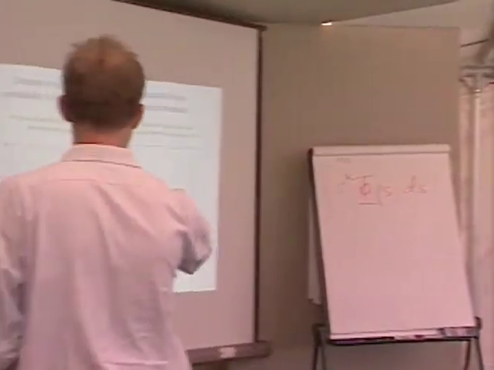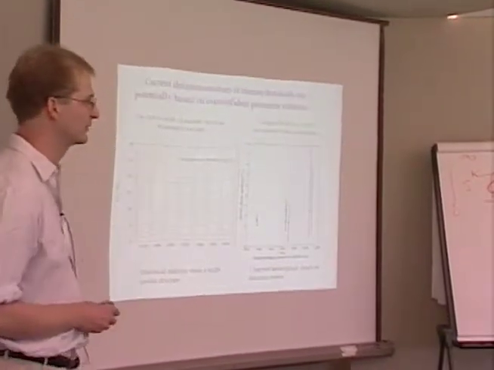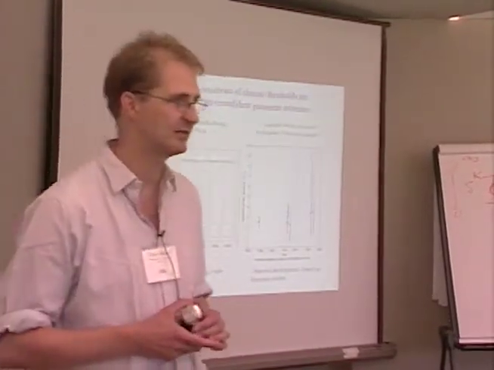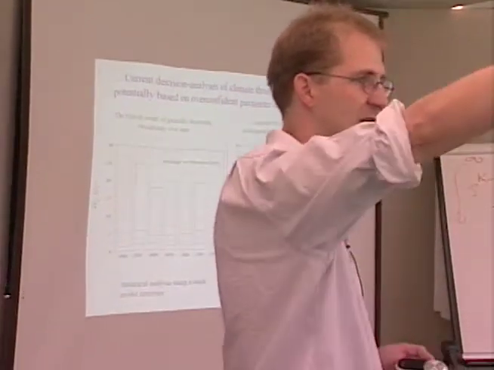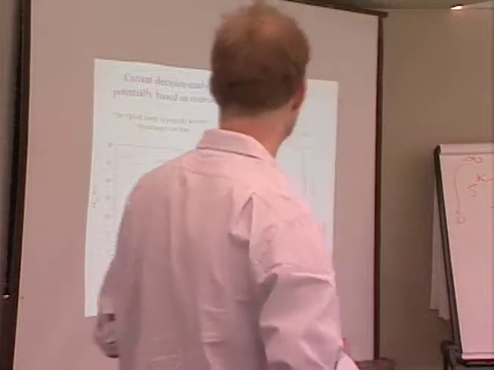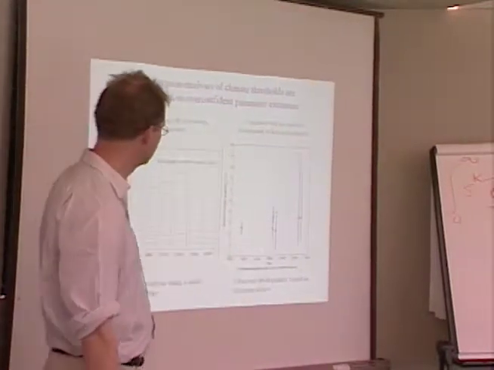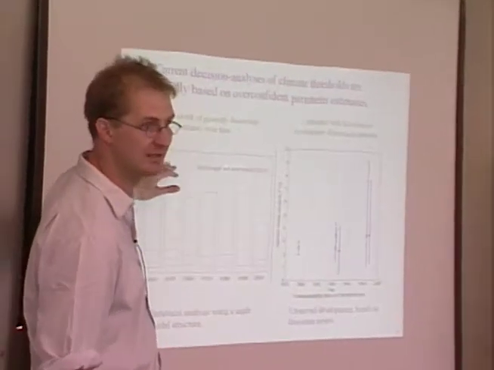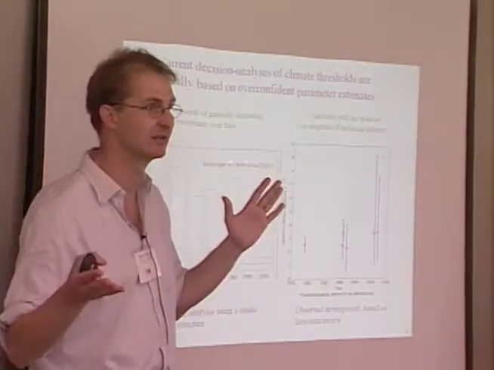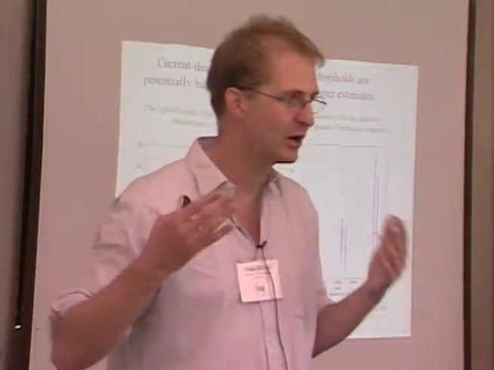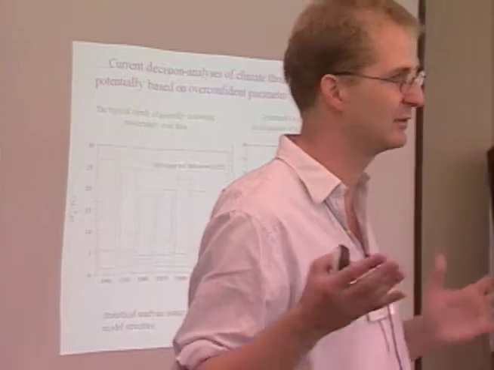And on the left is the result of what I get when I go through my stack of papers on climate sensitivity. I take just those which report 90% confidence limits, and I plot the range of the confidence limits over time. And I was asking, do we see that? No, we don't. We see it increasing. And so in a problem where you have more observations and the uncertainty increases, something is wrong.